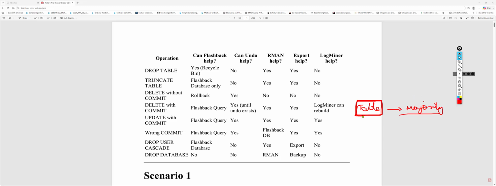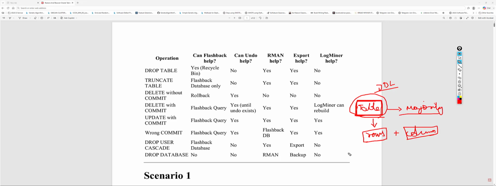So here we are going to specifically focus on the rows in the table, rows plus the column, right? Obviously we will not be restoring or recovering any columns. The only focus would be the rows in the table, or the whole table itself, where the DDL, the whole table structure, would be lost.